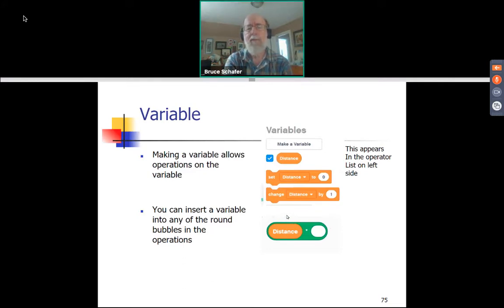A variable, because it contains a value, can be placed in any oval of any block. Some of those blocks you may start out using constant values like 0 or 1, but a variable can be put in the place of that constant value, and that block then will receive whatever the current value in that storage location is.